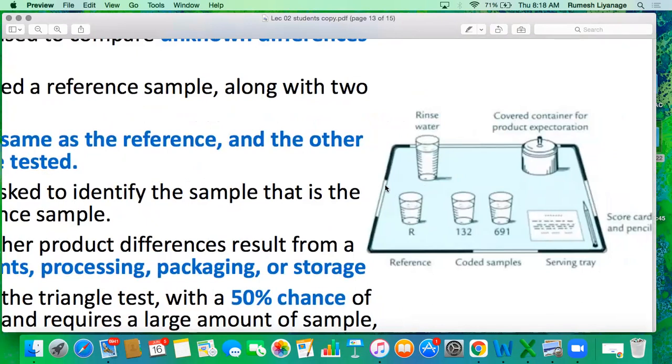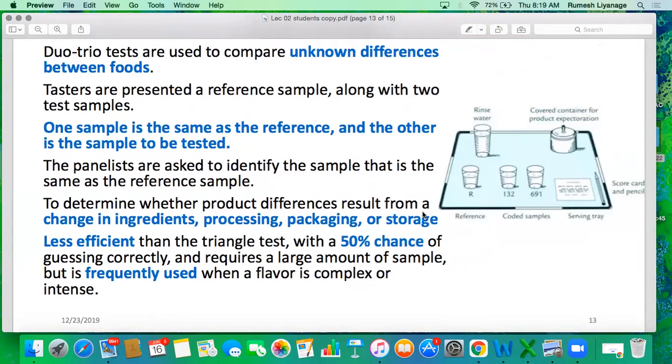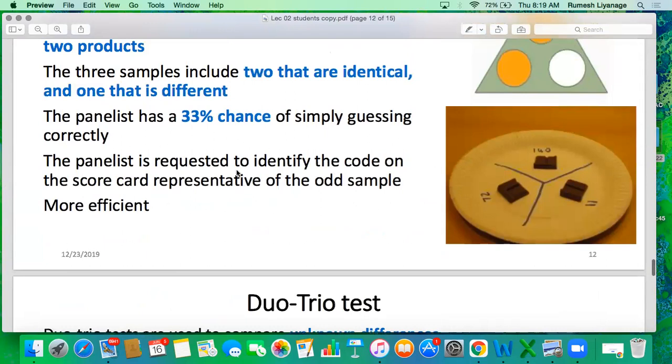Sometimes, suppose you have developed a new product, new yogurt products for your research. The R means the reference one. You just referred Highland yogurts. So R means Highland. There are 2 of your own samples and you ask your panel members to select. First, we are going to taste this one and these 2, then identify which is the similar sample. We call it the duo-trio test. Then the probability of selecting the best one is 50%. Right? The previous one, 33%.